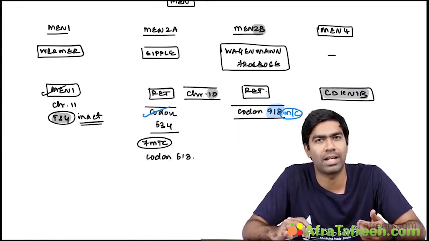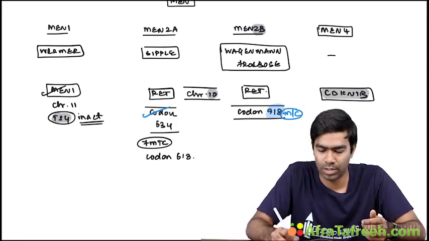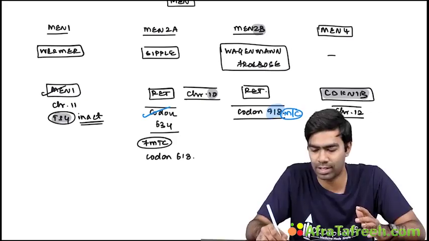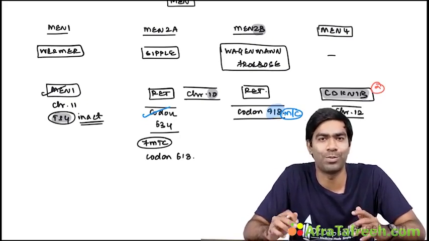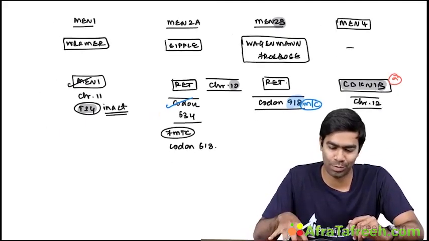That's a cyclin-dependent kinase. That is the genetic defect. That's a mutation that happens in MEN4, which is present in chromosome number 12. Remember, the mutations of the CDKN1B gene are not well characterized, even though it is well characterized in exams. You have to answer them. So CDKN1B, very, very important question in exam for MEN4.